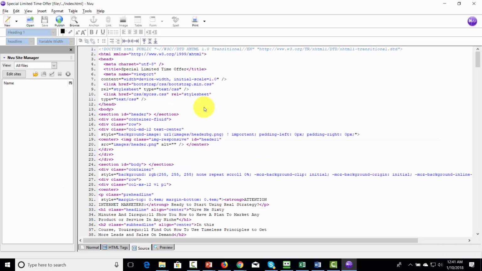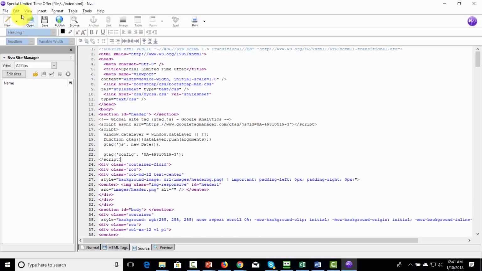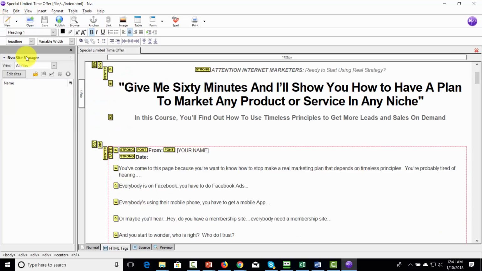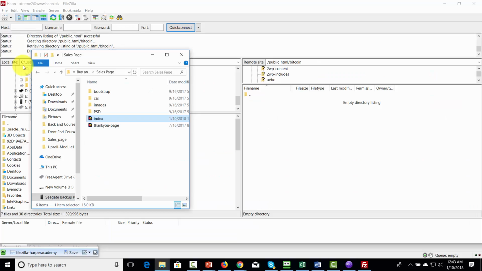Now the code should go someplace in the header area typically, and so we're going to go ahead and place this code in the header area. Once we do that, we're going to click the save button, and then our site will be ready to be uploaded to our server. We're then going to take the website files and drag and drop them into the directory where we're going to be installing the site.